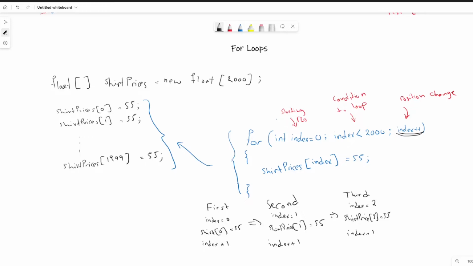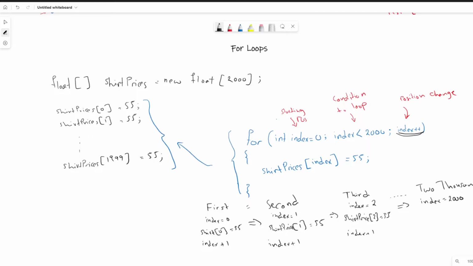So we go all the way up to 2000. So the 2000th time that we go into the loop, I'm just going to put 3 dots so we can skip ahead. But now index is going to be equal to 2000. Now we're going to come here and we're going to say, is 2000 less than 2000? It's not, so we're going to come outside the loop.